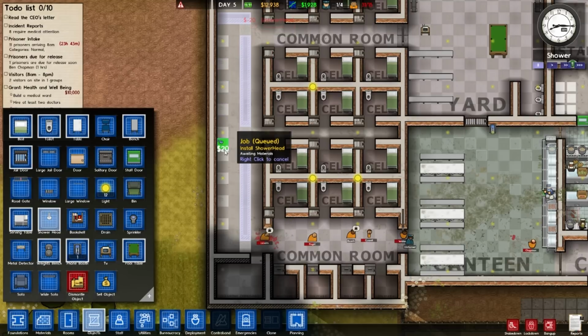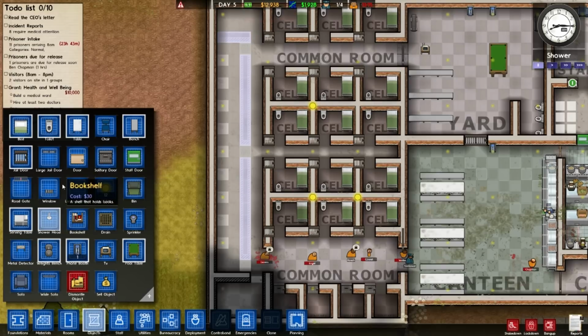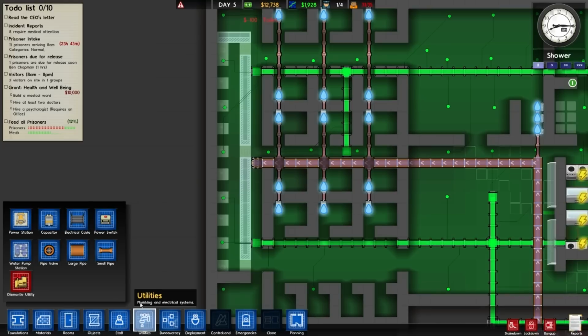3, 4, 5, 6, 7, 8, 9. Yeah, they'll fight over that a little, but that's okay. They've got 2 hours to shower. Put in some toilets. Because who doesn't love showering and using the toilet in the shower? A little uneven, but I don't care.